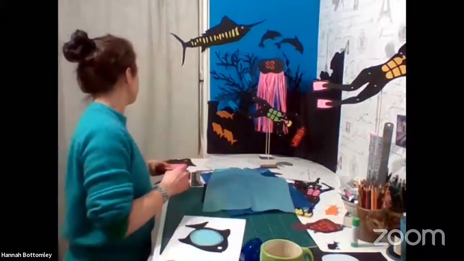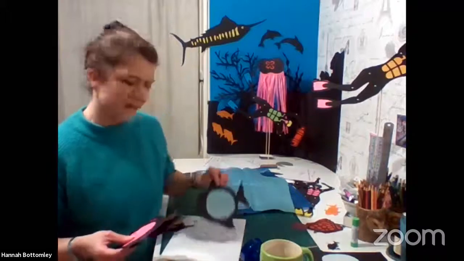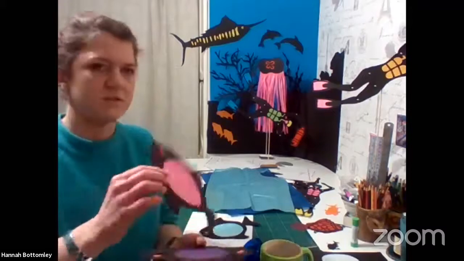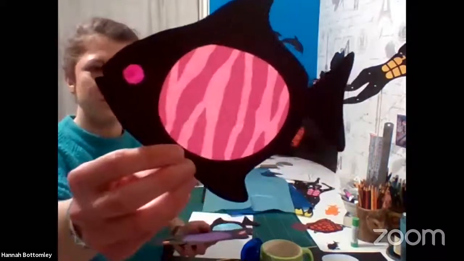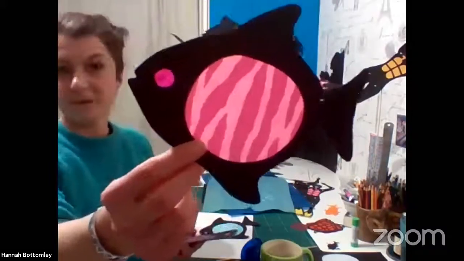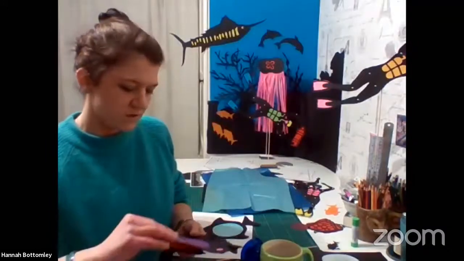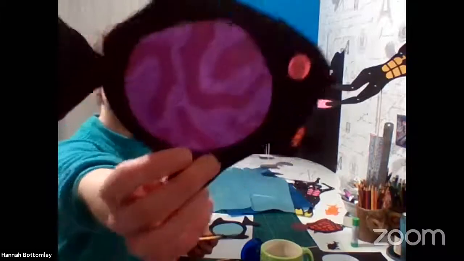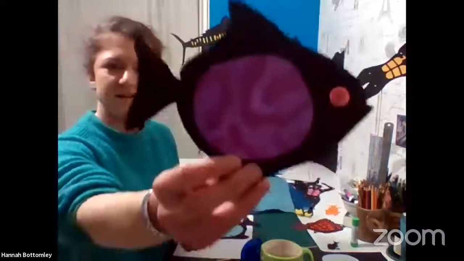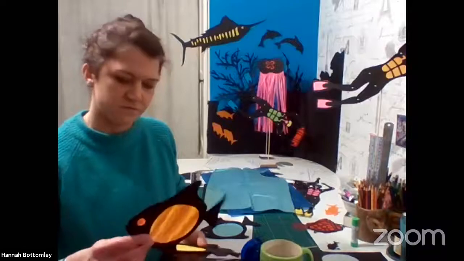I'm going to show you some examples of some different sorts of patterns and effects that you can add now to this. I have got this one here, which is stripy, and I've achieved this, this is the reverse of it, just by ripping up paper. It's really simple and really, really effective. There's just 2 different colours on that one. And then this one, I cut the paper, and again, that's just 2 colours. They look quite messy on the back, and then they look really neat on the front. And that's the side that people are going to see from your window.